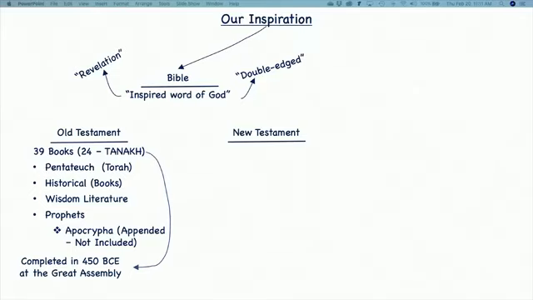Then you have the New Testament. New Testament is put together. It starts in 49, ends in about 95. Okay, they're writing all that time. So about 50 years it takes to write what we call the New Testament. All of Paul's letters, the Gospels, Acts, Revelation, the general epistles, all take about 50 years to write. And what we have is 27 books. And those first 27 books are put together by a guy, or first acknowledged by a gentleman named Athanasius.